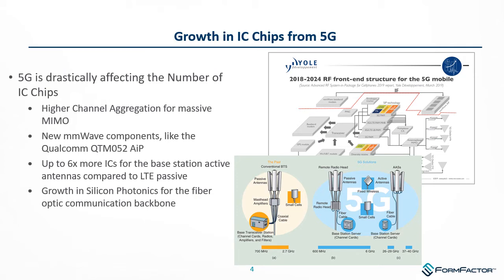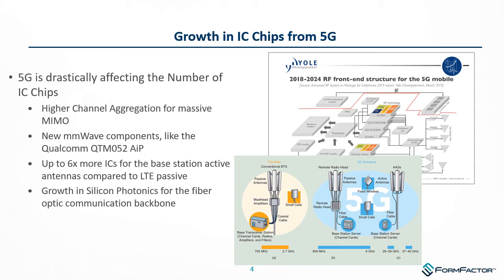Because of the new 4 application spaces for 5G, we are seeing that there will be a rapid growth in the number of IC chips that are being manufactured in the world. In particular, if you look at various devices, you can see why this is happening. Starting off with cell phones, even just working in the normal operating bands that have been around for many years, the channel aggregation is going to be increasing the number of filters as well as the number of switches and amplifiers in order to have the high MIMO requirements to meet the needs of the user.